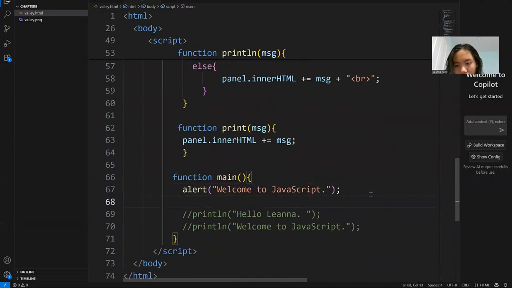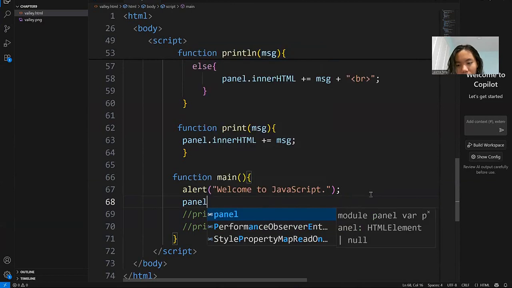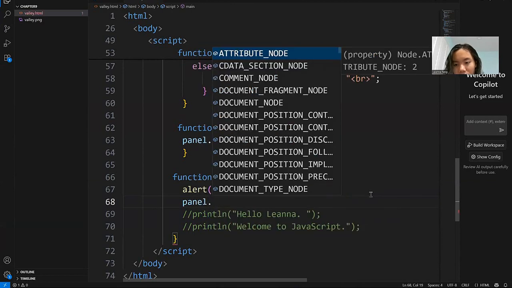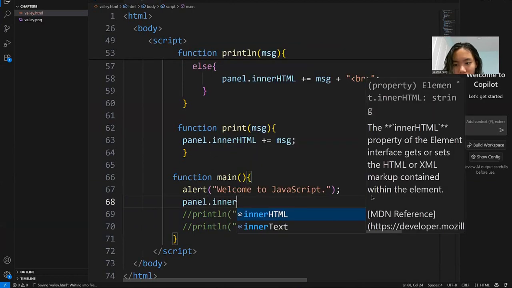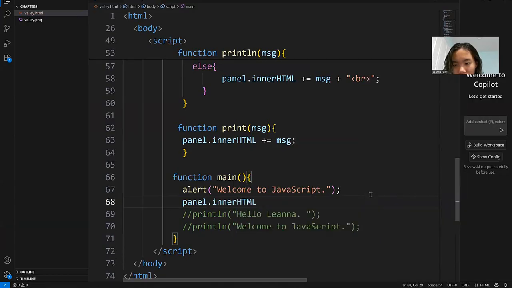Let's do panel inner HTML plus equal to AAA plus EI. Okay, let's just do this.